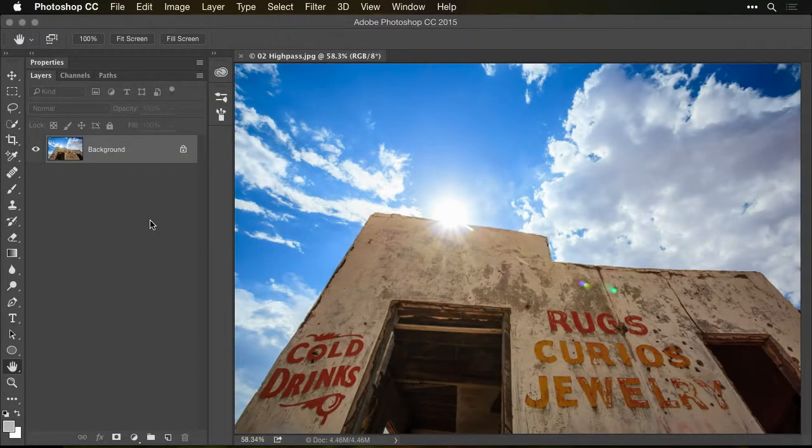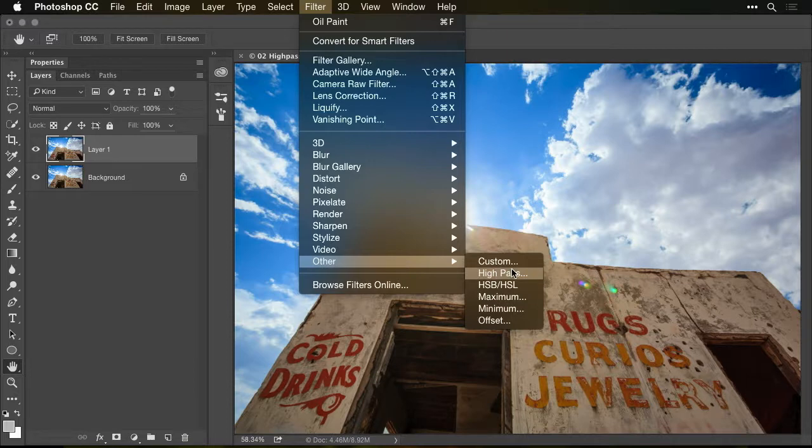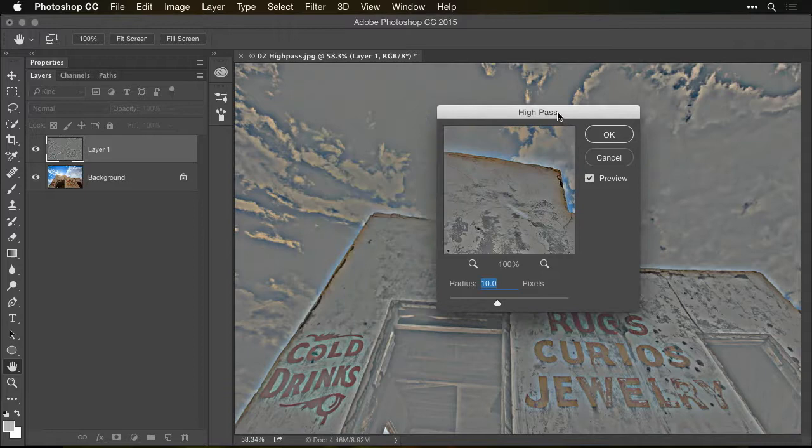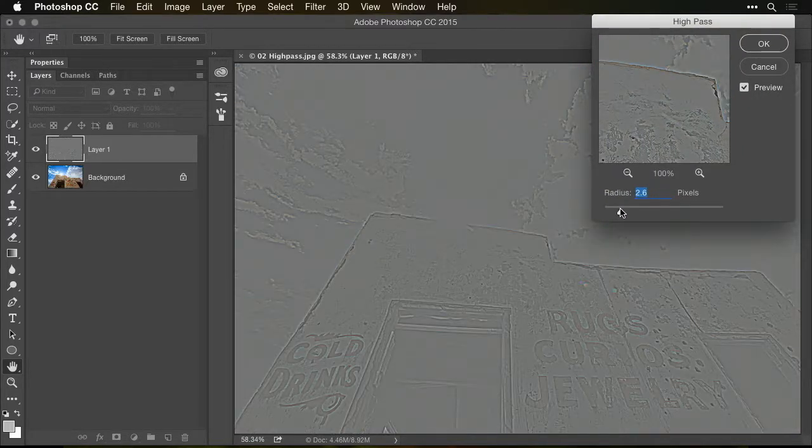I'm going to duplicate this layer by typing Command-J, Control-J in Windows. So if you look in my Layers panel, you'll see the duplicate. Then I will end up using a filter that is called High Pass. When I use High Pass, it'll ask me for an amount, and that will control how much I'm going to exaggerate what's happening in the picture. Do you notice when I apply this filter, there's an awful lot of gray in the end result?